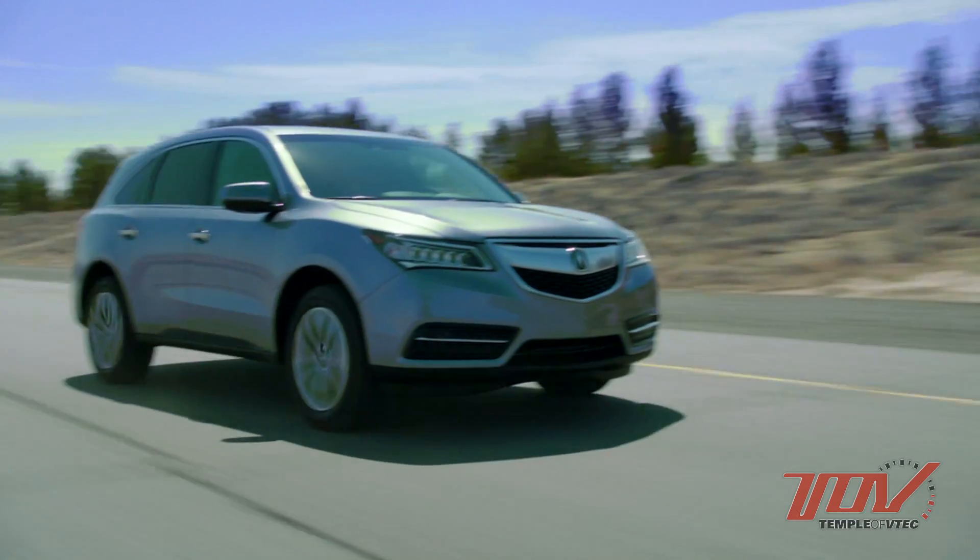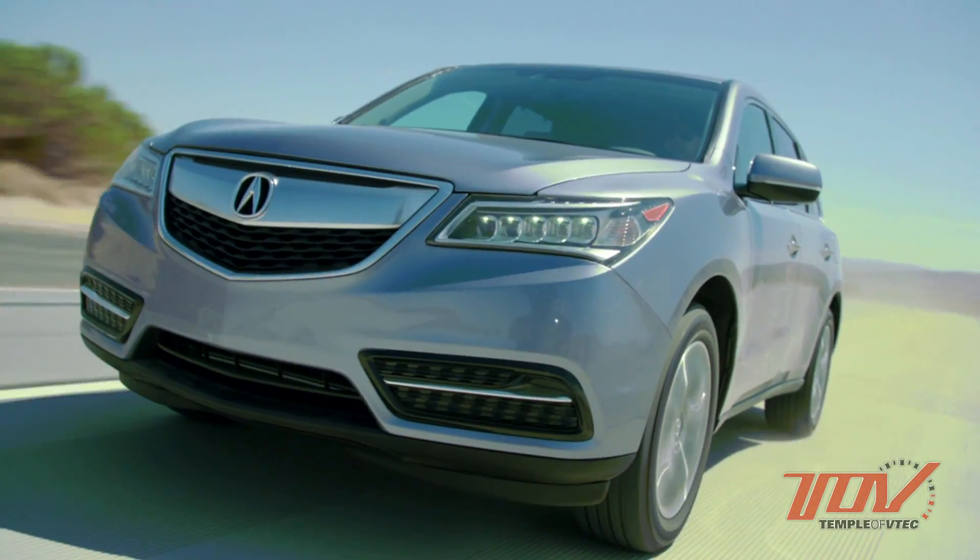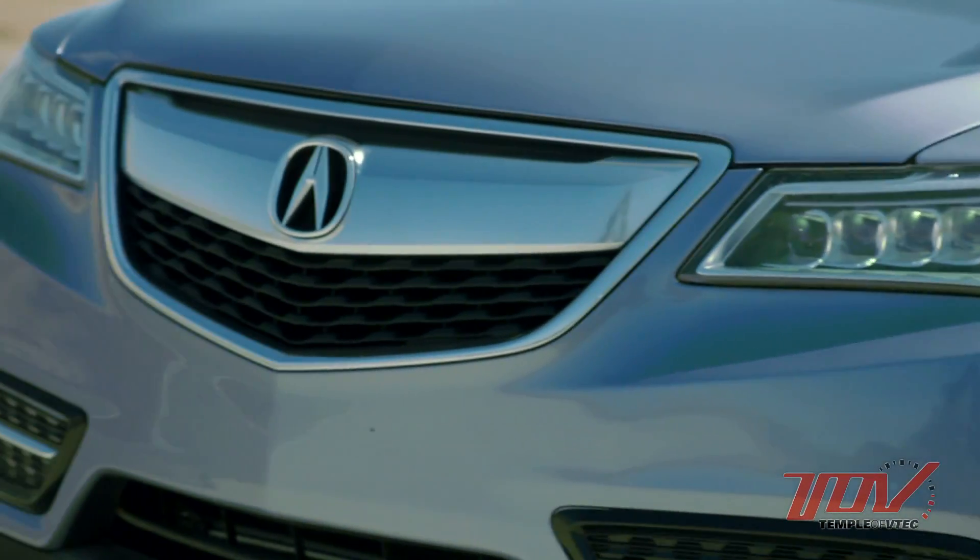One of the easiest ways to improve dynamics is to cut weight — though taking almost 300 pounds out of a car is not easy. Everything under the skin is all new with a completely new platform. Previous MDX generations shared a platform with the Honda Odyssey; this new car has its own platform, designed specifically for a luxury CUV. Alternate materials like magnesium are used — for example, the steering hanger beam is made of magnesium. They've also applied high-strength steel in the usual places, plus a one-piece door ring made of hot-stamped material that Jim believes no other competitor applies in the same way.